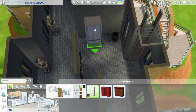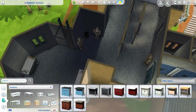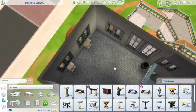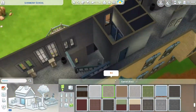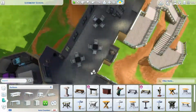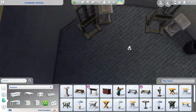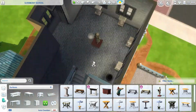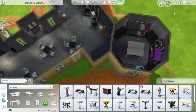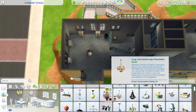I also needed some other things, so I put down things in different corners where there was space. Some are purely decorations, not really much use, and some actually could be useful in real life. In The Sims, it doesn't really matter because the kitchen cabinets don't have a function, but in real life it would be quite nice to have somewhere to store things. So I put that down in that chess table area, and also behind the toilet area, just because there was space for it.